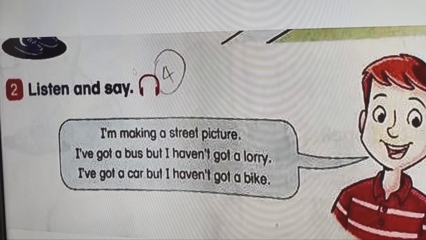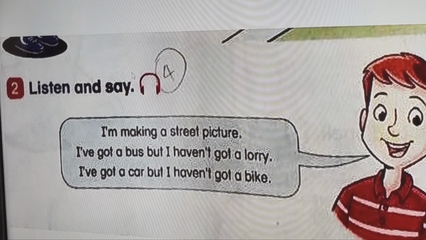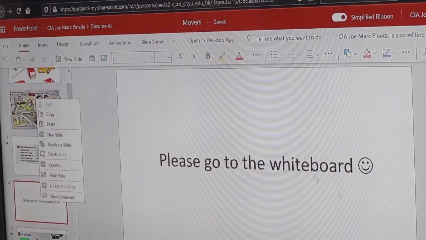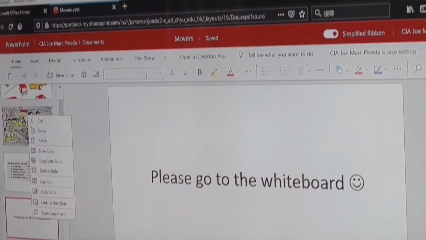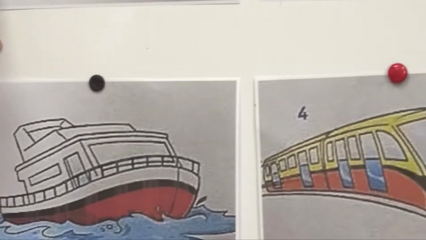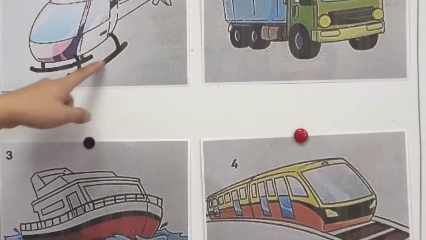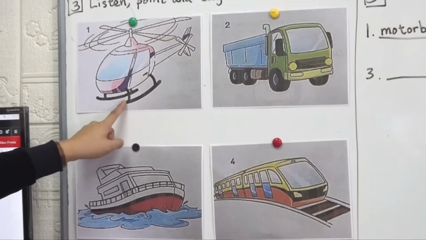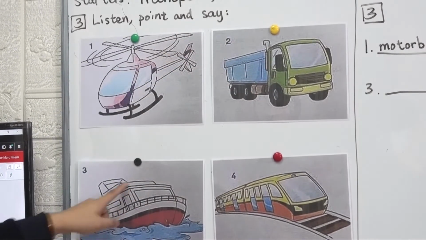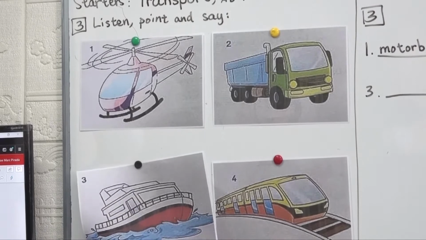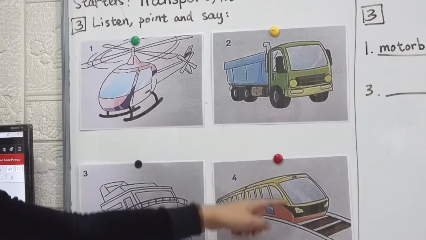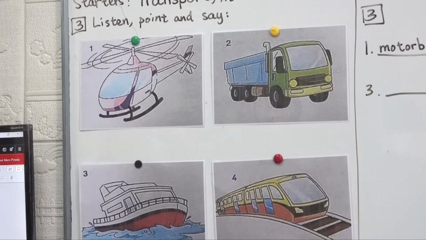Alright, so lastly, now let's go to the whiteboard, okay? So on the whiteboard, we have this one, okay? We have something here, a picture of a kind of transportation. Also here, something else. Here also, what's this? It's in the water, right? And then here we use it a lot in Hong Kong, right? What do we call these things?